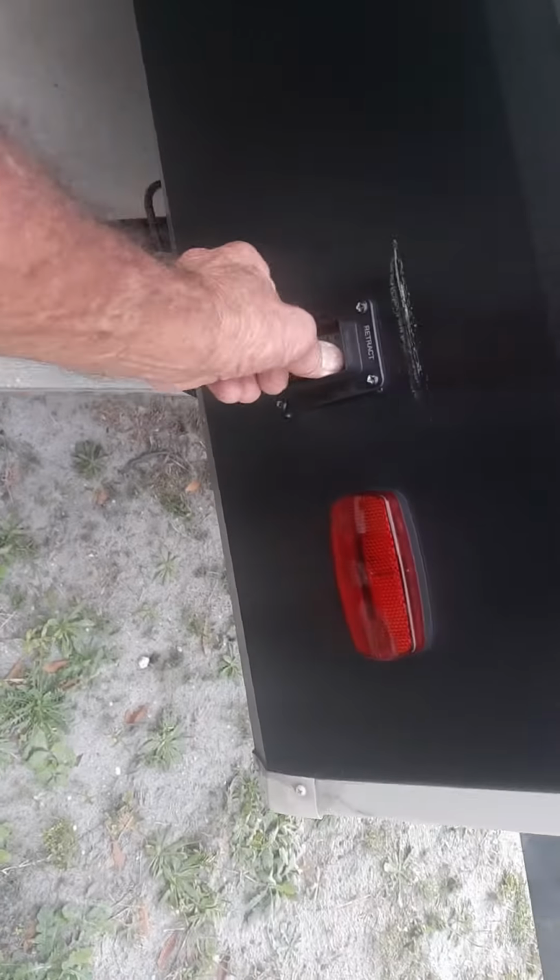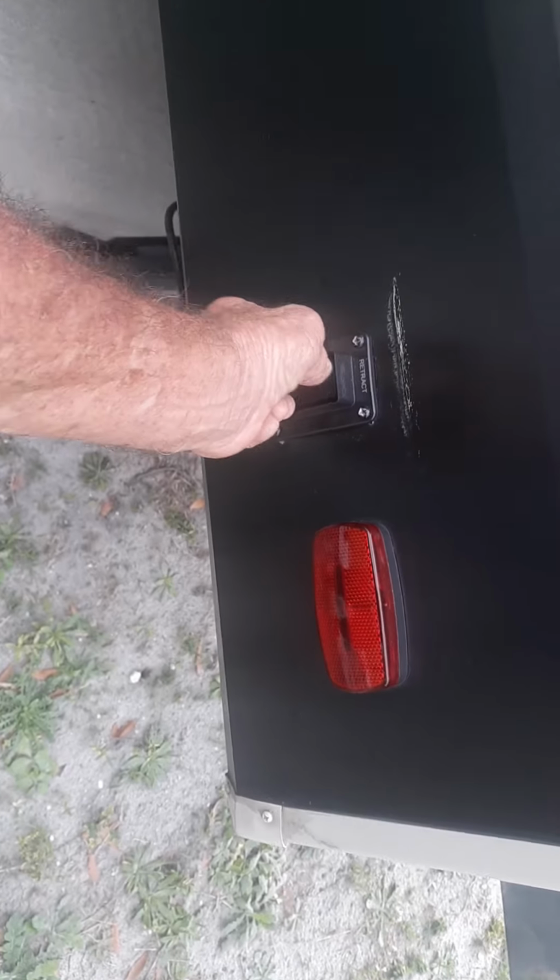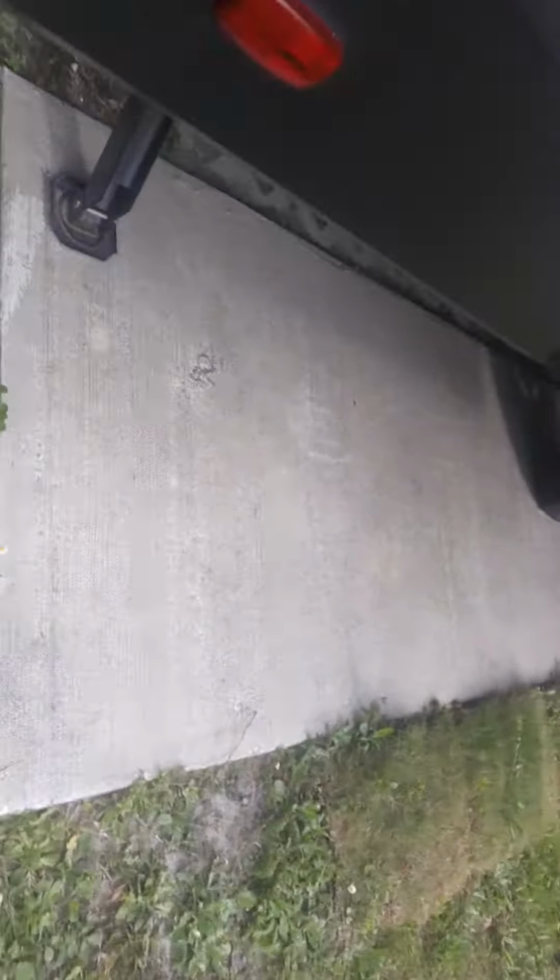Sometimes the mechanism here, as it goes up, sometimes it works and sometimes it's a little funky. So if it ever sticks on you, what you want to do is take those 2 things and come on over here, and you'll see right here a little gadget on the right side when you're looking from rear to front. I don't know how well you can see it. You just put the little gadget in, and you do it like you'd be changing a tire. You turn it up and down, and it'll bring the stabilizer bars up and down for you. So sometimes you have to do it manually, sometimes it'll work electrically, sometimes those things stick a little bit.